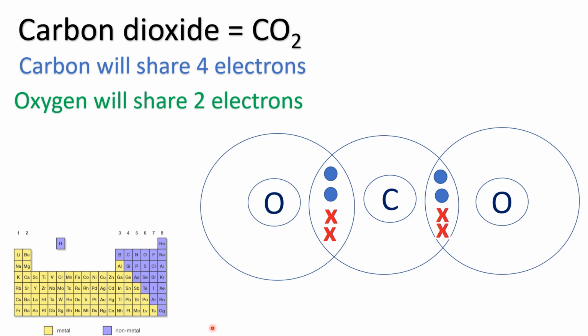Okay. Is this oxygen stable? It's got 2 of its own. No, it needs 6 of its own, doesn't it? It's group 6. So let's add some in. So 1, 2, 3, 4, 5, 6 of its own, and 8 in total. So this is stable. This oxygen, not quite. Let's add some more in. Okay, so 1, 2, 3, 4, 5, 6 of its own, and 1, 2, 3, 4, 5, 6, 7, 8 in total. So that is now stable. Carbon has 4 of its own, 1, 2, 3, 4, and 8 in total, 1, 2, 3, 4, 5, 6, 7, and 8. And that is it.